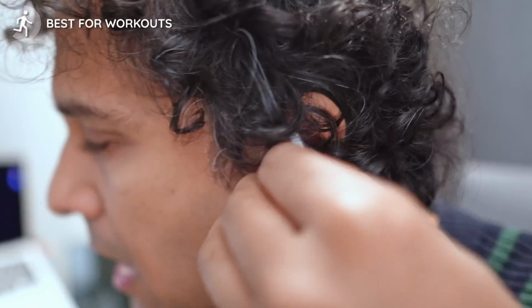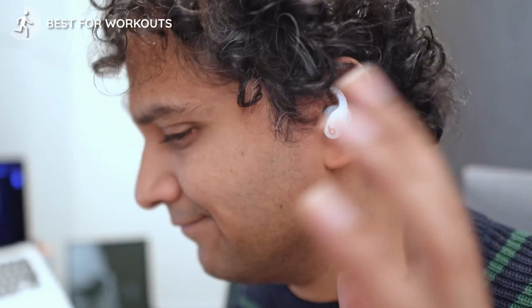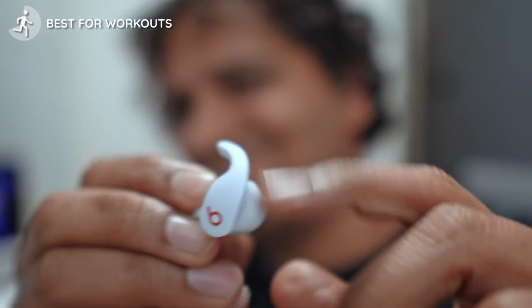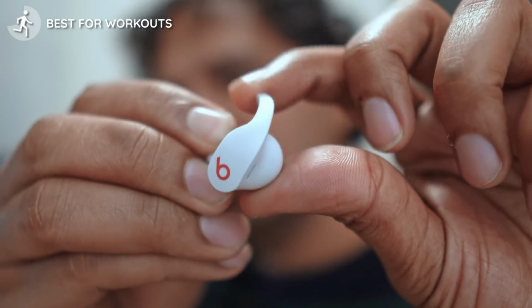And the Beats Fit Pro is a very good set of earbuds too. There are a couple of gripes with them. The buttons can be too sensitive and the ear fins are a bit too stiff and sharp for our tastes, which is why we never could use them to work out with, but they do really sound great and have a decent ANC and transparency mode. And don't be thrown off just because it's an Apple product. You even get a companion Android app.